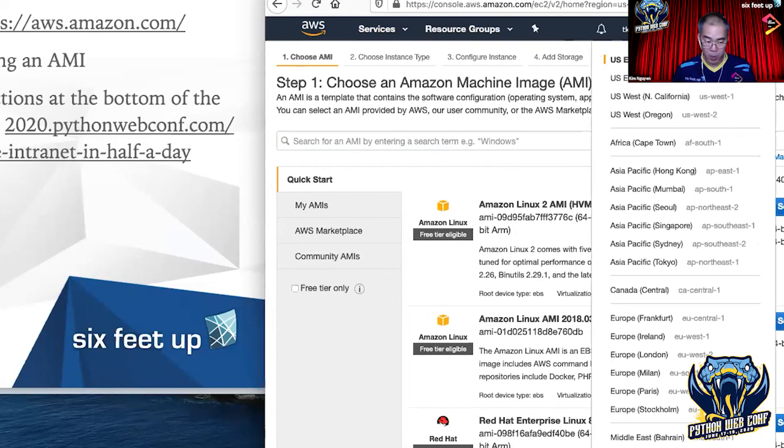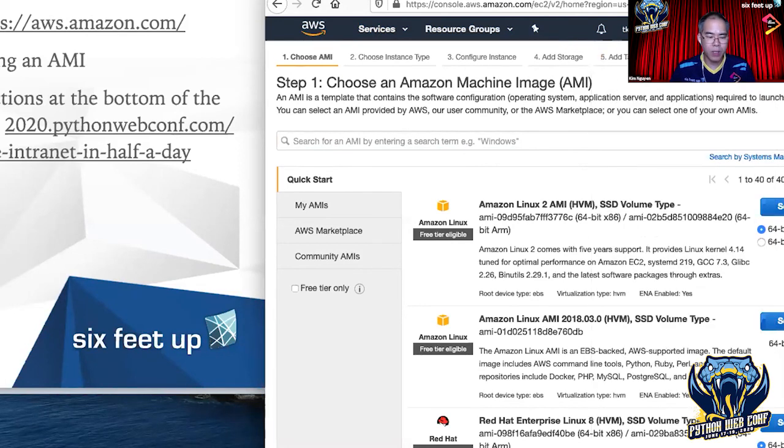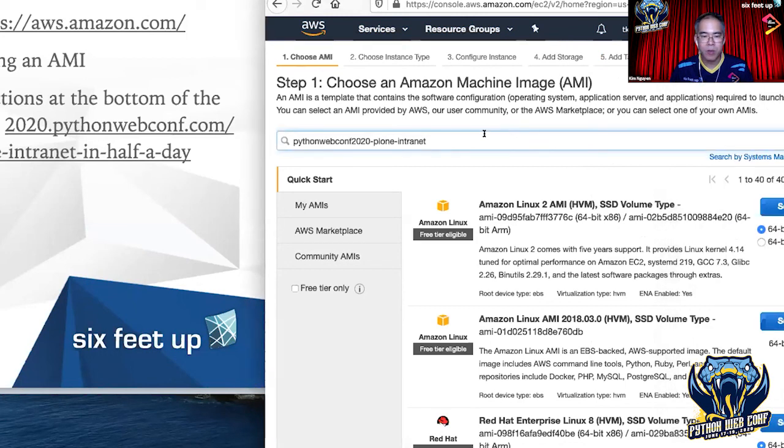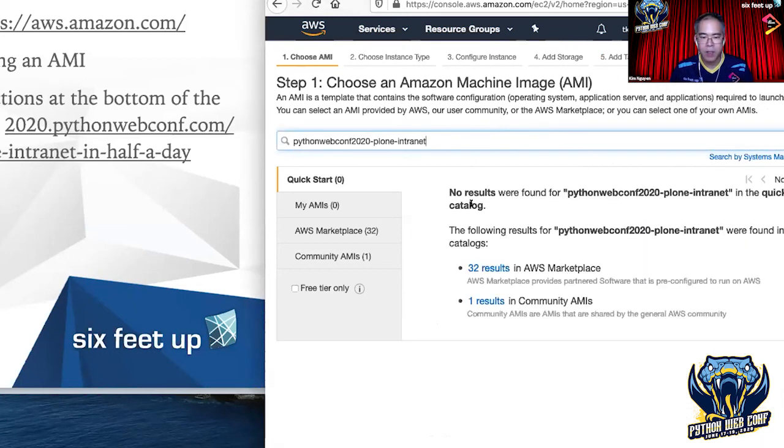Unfortunately, Amazon AWS doesn't replicate machine images across all regions, although that's probably a wise thing given how many regions they now have. And so you're going to want to look for the AMI by this name. So I'm going to search for it. And hopefully you'll see one result in community AMIs.